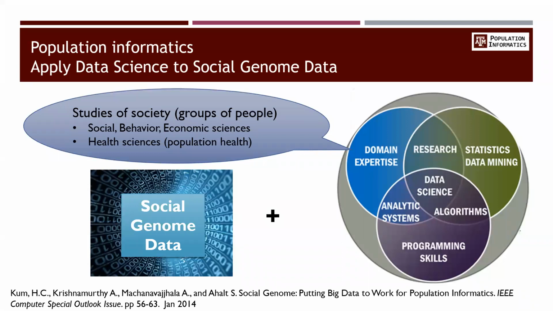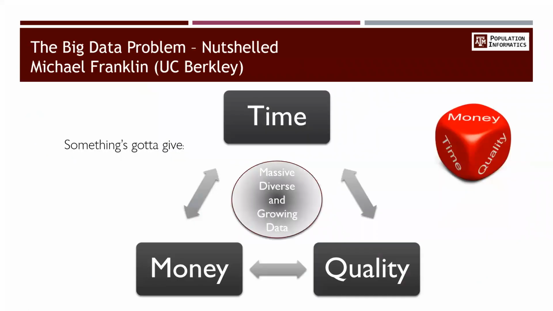This is the last perspective I want to share on data science. This is actually the next two slides are from Michael Franklin at UC Berkeley. And here, this is a perspective on data science I see less of, but I think is really important. So if you're working on a data science problem, I think it's important for you to look at 3 dimensions that are here. You should be thinking in terms of, okay, what is my timeline for when I need to get results so that I can support decisions and actions? That's one time. You should be thinking about what resources do I have to work on this problem in terms of what data do I have, what skills do I have? And those are more understandable. The last dimension here is quality.